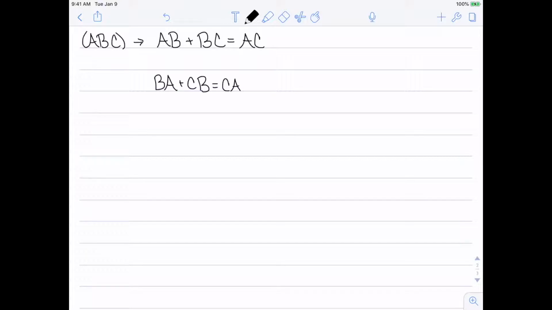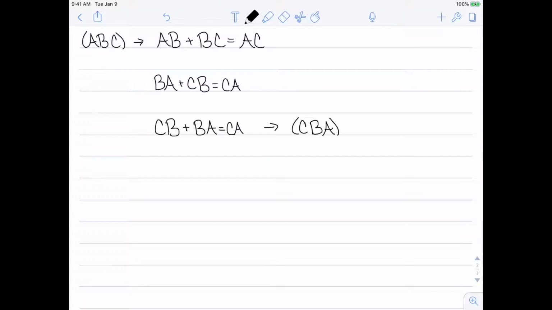We also know the order of addition doesn't matter. So once again, I can rewrite this as CB plus BA equal to CA. So the distance from C to B plus the distance from B to A is equal to the distance between C and A. And this actually shows me that this is the same as saying that B is between C and A. So while the order that we write the between in matters in the sense that B is in the middle, we can read it both right to left or left to right, and both of those will be equivalent. So ABC is equivalent to CBA.